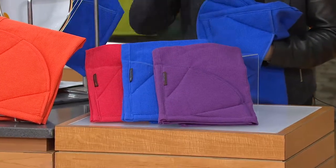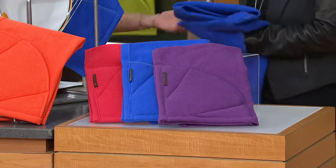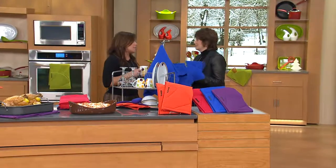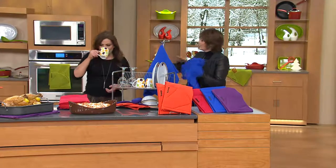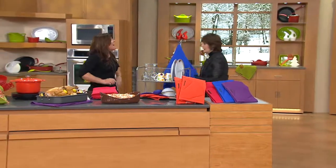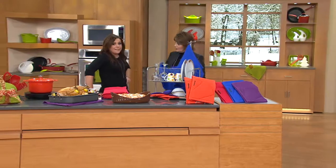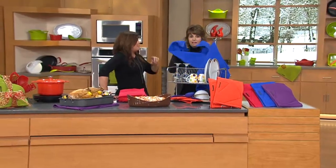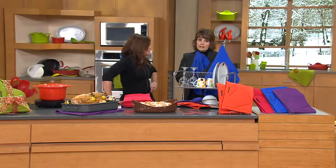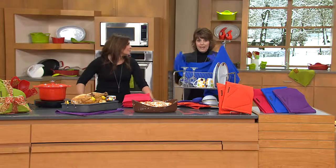Moving on to spice grinders alongside the Moppines — what a great guy gift. Great for a tailgater or a guy who loves the grill. They sell Masterbuilt smokers all the time, and the Moppine is exactly what you need to get in and out of those smokers. The grill seasoning pairs perfectly too. They're all on easy pay, and these are machine washable, tumble dry, and giant.